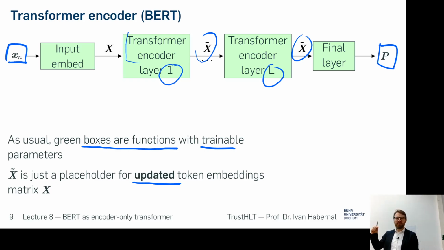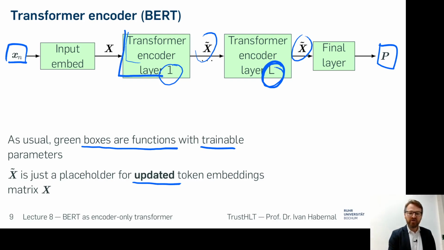Because there will be some very heavy matrix multiplications down the road, and it doesn't make sense to run it on CPU. On GPU, it's just like 100 times faster or 1,000 times, I don't know. So memory. If you're rich enough, you can have deeper models. So this is one of the factors. But basically, these layers are repeated. So we should look into the transformer encoder layer because it will be repeated. This we should explore in detail.